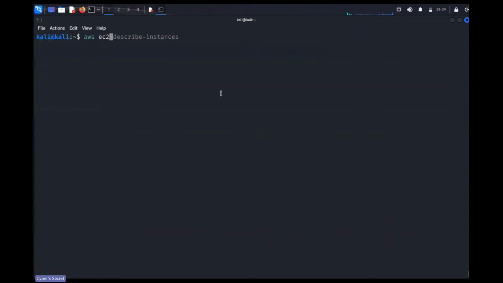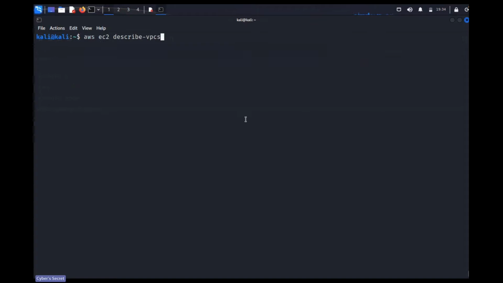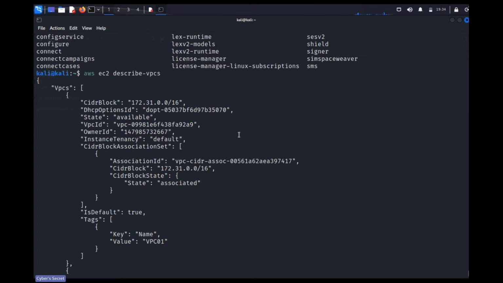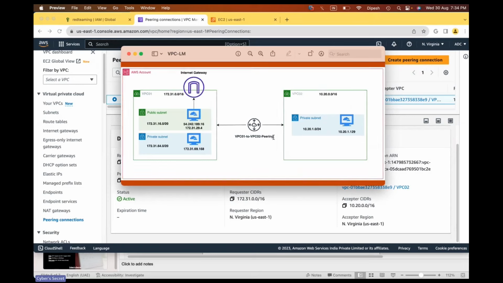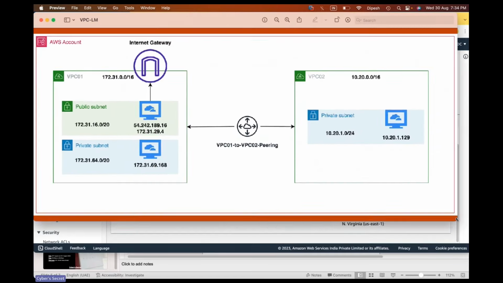jump between the instances. So the first command is to describe the VPC, which is aws ec2 describe-vpcs. See, I am using tab here. And if we don't know the command, we can just use tab. It is showing me the available options. So describe-vpcs, this is the specific command. When I run this command, as you can see, it is the same information which we had seen from the GUI. So this is one VPC. I will just again show you this diagram so that it will be clear for you guys. Let me now make this diagram a little bit bigger.